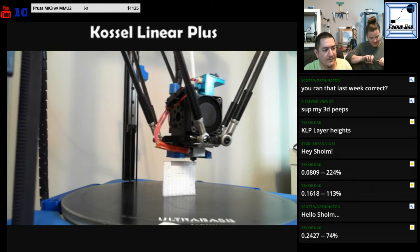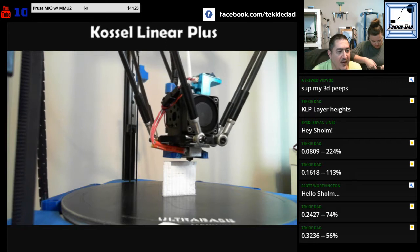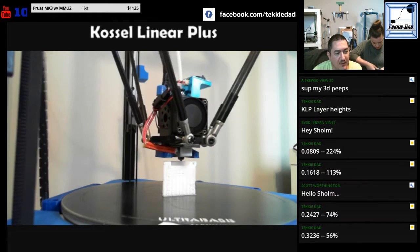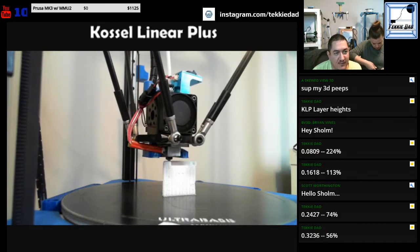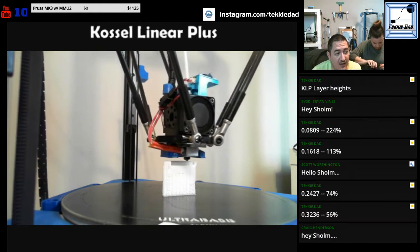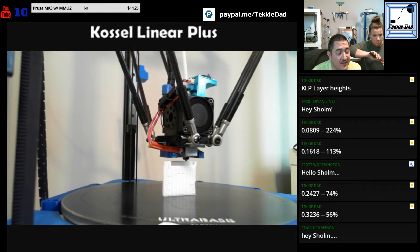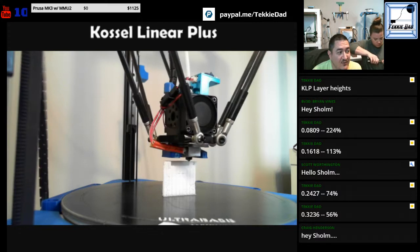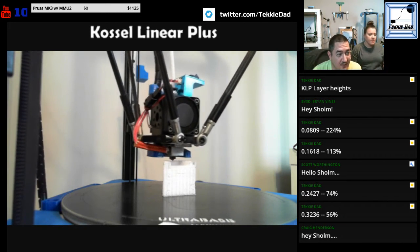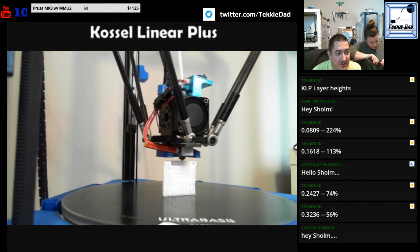So those are all the different layer heights. Right now it's printing at 24/27, but 16/18 is what I use if I want higher quality. I did test it at 0.0809 and it actually looked like one solid piece. You have to go slow on that one just because of how short it is, and it looked pretty awesome.